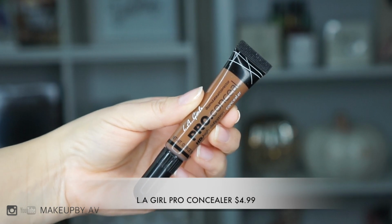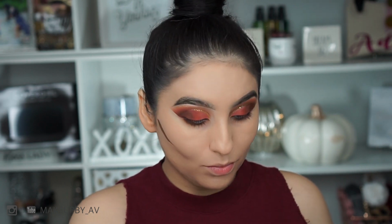Cream contour, I am going to be using the LA Girl Pro Concealer in the shade Beautiful Bronze.